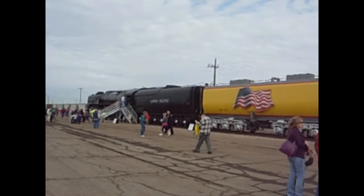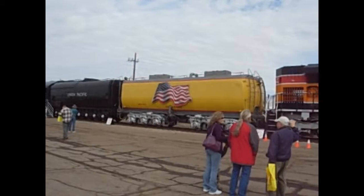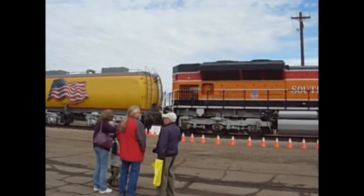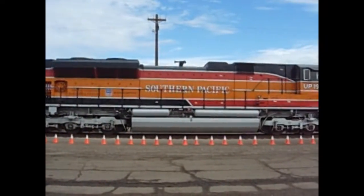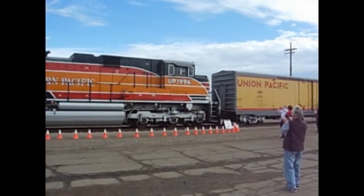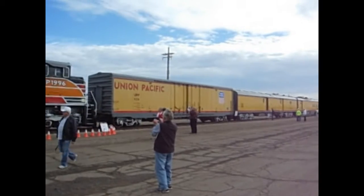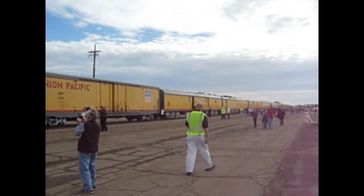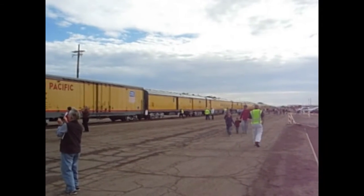This is the steam engine for the Union Pacific, known as 844. It's a huge passenger high-speed engine. Of course we've got the diesel light kit for Southern Pacific behind it, and then we've got a whole train here. This train is going all over the southwest, visiting steam-powered freight for the Centennial.